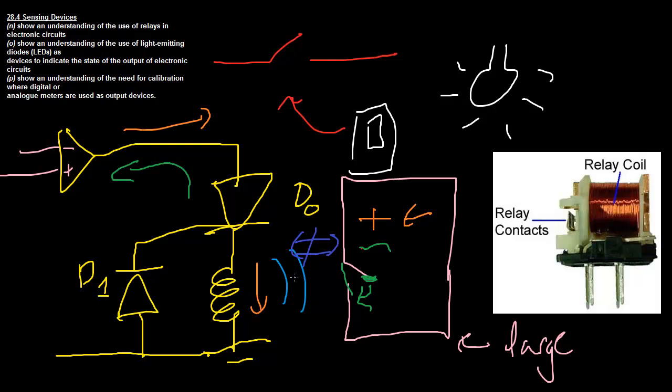Another thing is, if we consider what happens when a magnetic field closes, we have a magnetic field being produced here. And what happens when this magnetic field gets dissipated? Also, it's important to know that when a current starts flowing through here, it also starts generating its own magnetic field. So we have a whole lot of magnetic fields. But when this op amp stops being positive, this coil stops creating a magnetic field. And therefore, when this coil stops creating a magnetic field, something happens. We get back EMF.